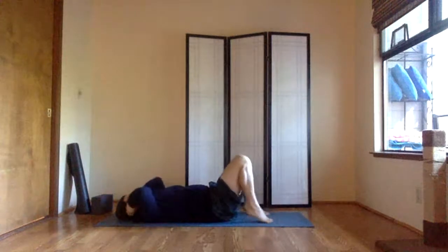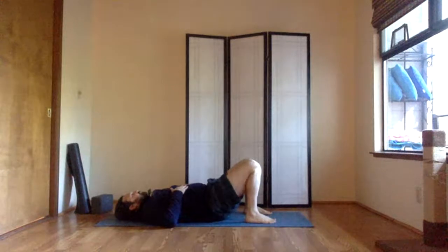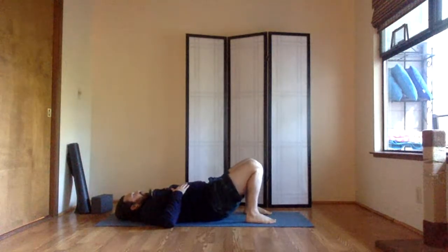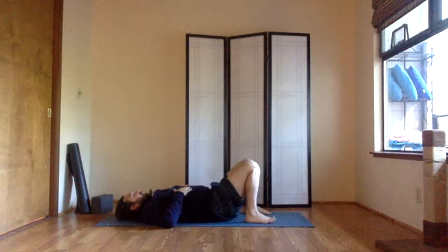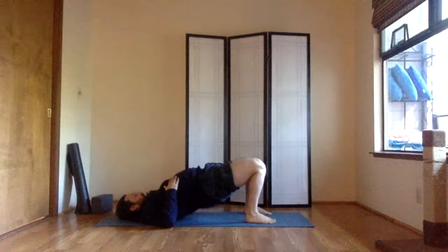Have the legs bent, heels tuck in, feet and thighs parallel. Inhale, bridge. Just lift part way. Come on down. And repeat. Maybe lifting a little higher if you feel comfortable. Still warming up the core.